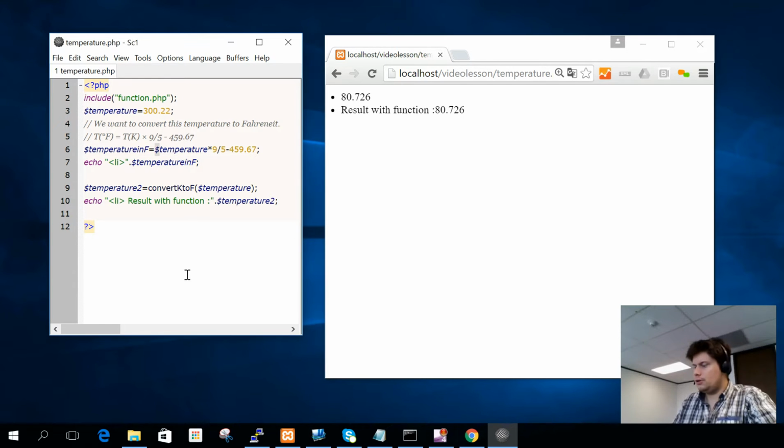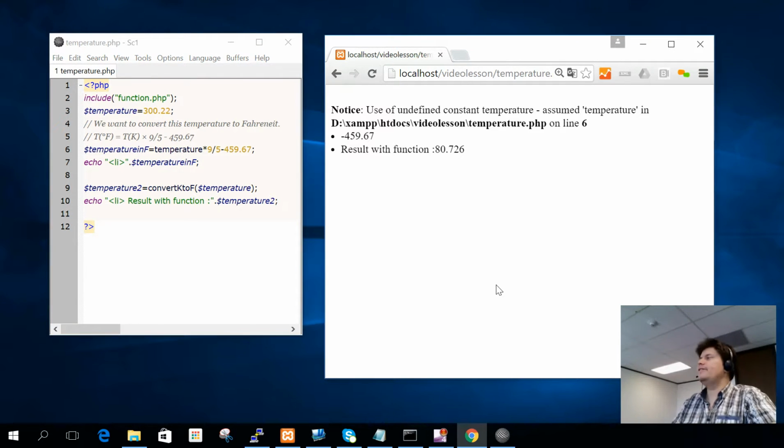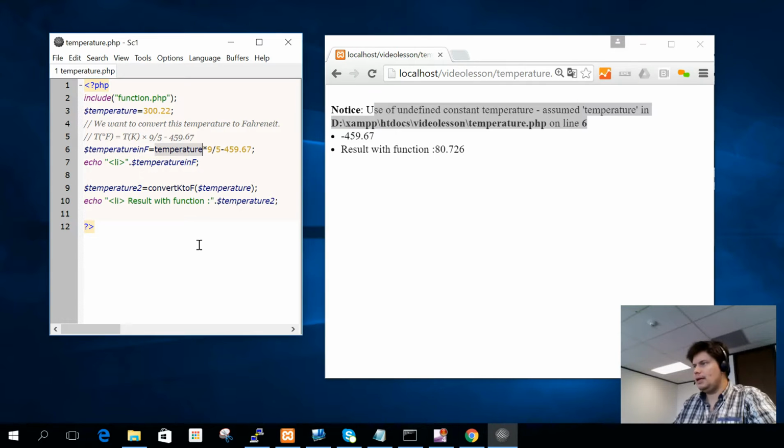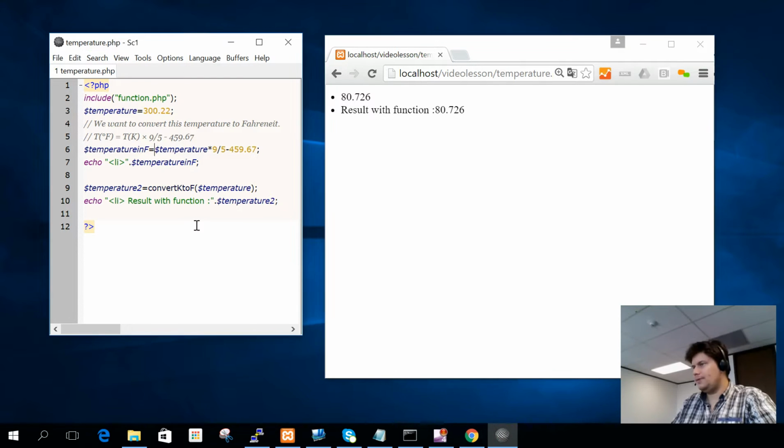The second error you will often have as a beginner is this one: use of undefined constant temperature assumed, in line 6. Why? Because we are expecting a variable and not a constant. In fact, we could have a constant.